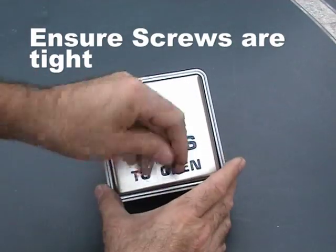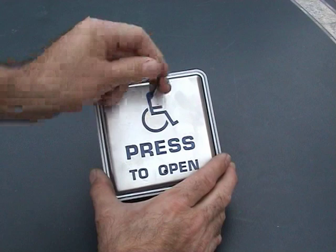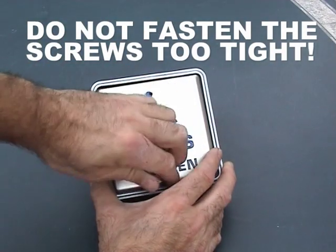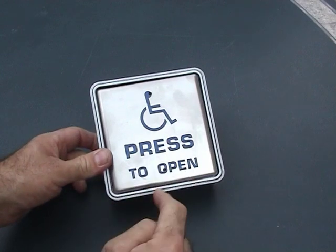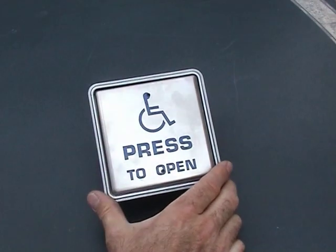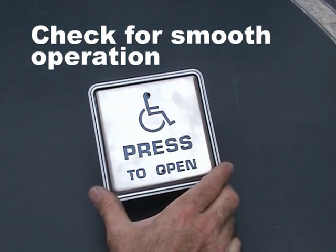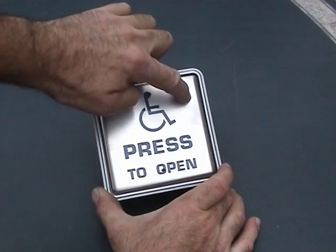Before you put the plate back on, if you push the switch you can test it to make sure it's actually triggering your doors to open, just in case that wasn't functioning properly. When tightening those screws, you don't need to tighten them with the force of a 900 pound gorilla because you do want to be able to get it off in the future. Give your plate a push just to make sure it's clicking. These things can sometimes get jammed up with ketchup, french fries, burger wrappers, cigarette ends — all sorts of things wedged in the side, believe it or not. If you push it you'll hear a nice click and it should spring back out.